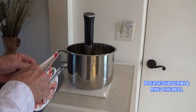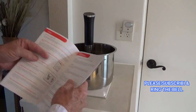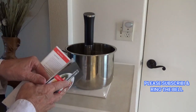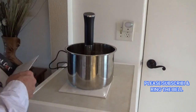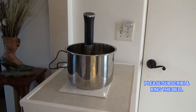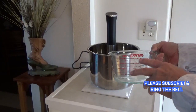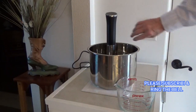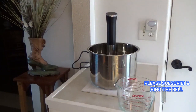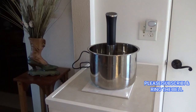I was thumbing through the book and it said 'eggs,' so I thought, how are you gonna cook an egg in sous vide? Well, it told me, so I'm gonna put enough water in there up to near the maximum and then put some eggs in. It took 20 cups from this Pyrex measuring cup to fill it. That's not quite up to the maximum mark, but the idea is you don't want it all the way up because putting your food in will raise the level some too. We're just doing a couple of eggs so it won't take that much.